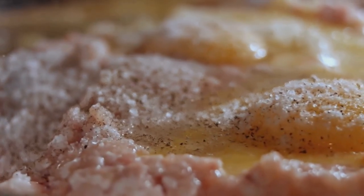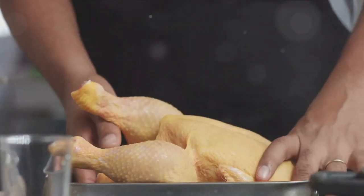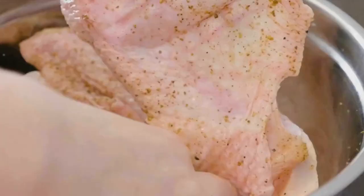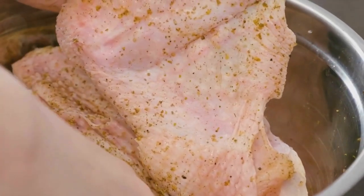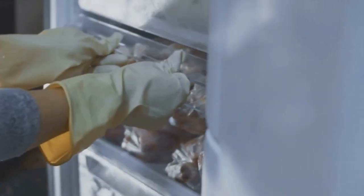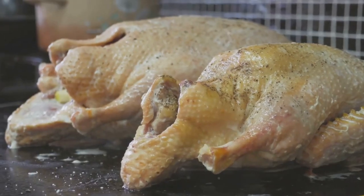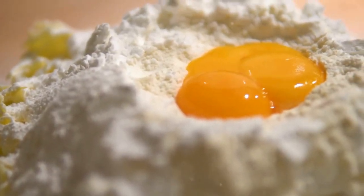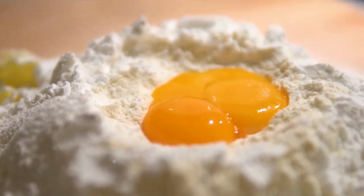Prepare the salt mix up to two days in advance by grinding salt, thyme leaves, and pepper. Place the turkey in a roasting tin and carefully insert fingers under the skin from the neck, ensuring not to tear it. Season the turkey thoroughly with the salt mix, both inside and out, including under the skin. Keep the turkey in the tin breast side up and refrigerate for up to two days for enhanced succulence. For a crispy skin, leave the turkey uncovered to dry out, or loosely cover it if preferred. Combine butter, vegetable stock powder, and lemon zest in a small bowl. Chill the mixture, which can be made in advance and frozen for up to one month wrapped in cling film.